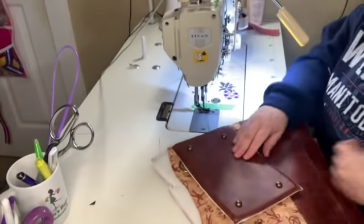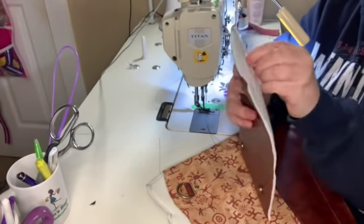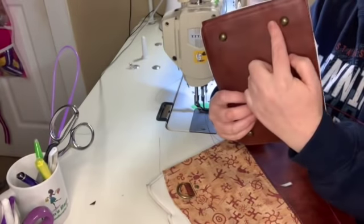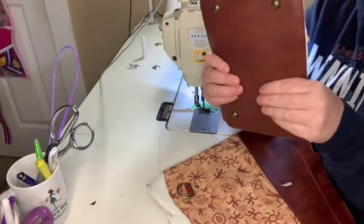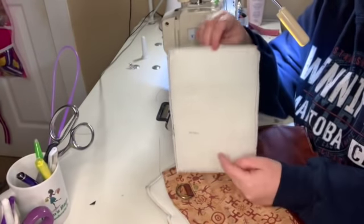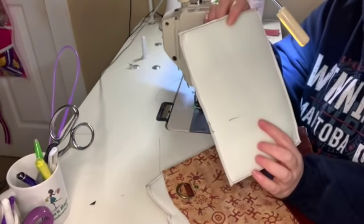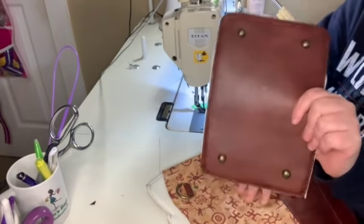Okay, I'm back. So at this point, I have installed my purse feet. One thing I did add into this that wasn't in the pattern was I did put outside of the seam allowance some Decovil Light just to make it a little stiffer on the bottom. If you're using a domestic machine, make sure you're keeping your foam or your fleece, whichever you decided to use, outside of the seam allowance just to reduce the bulk. I didn't do that because I'm on an industrial and I know it can handle going through those layers.